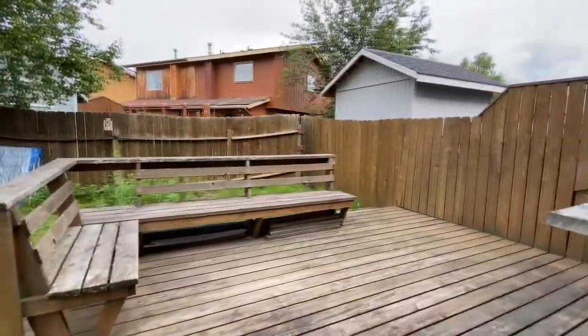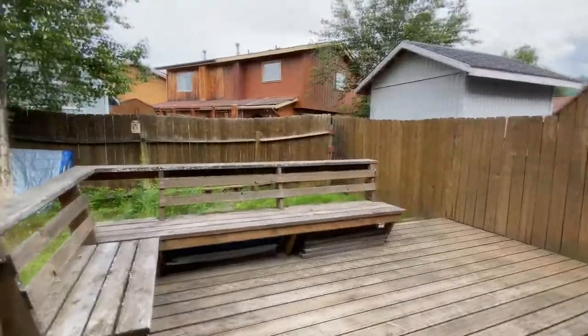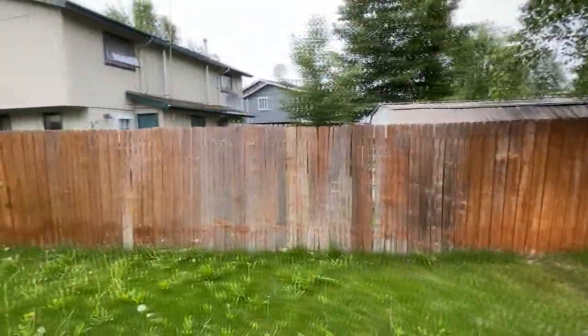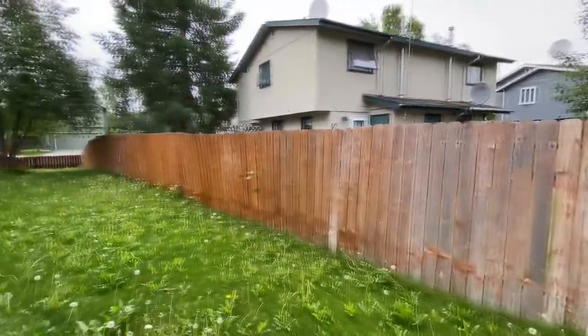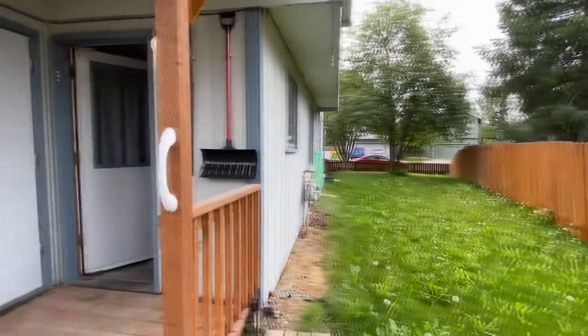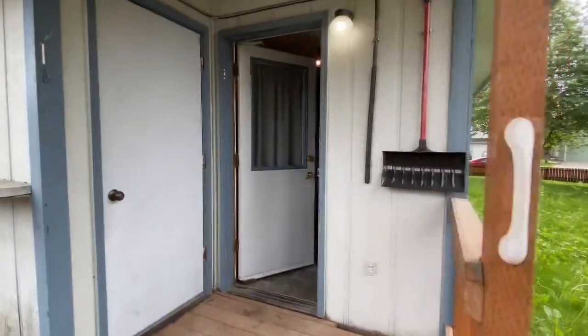You'll like how it has this built-in seating here — it makes it really nice for having company over and just having a good time out in the backyard. The yard extends all the way to the front up to the street, making this great for pets and just to have a good time in the back.